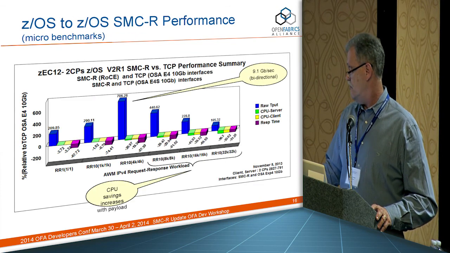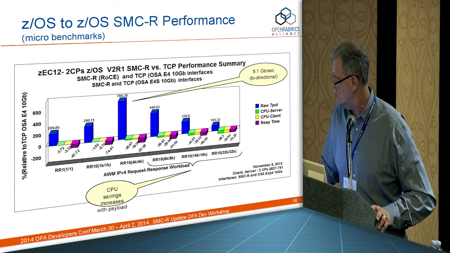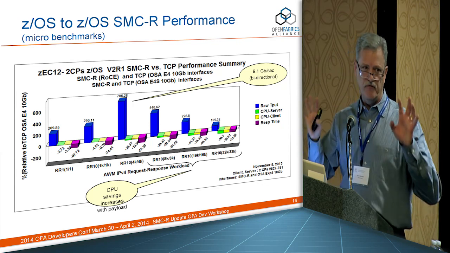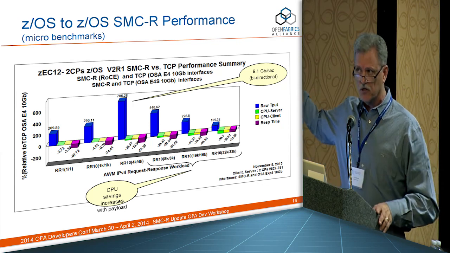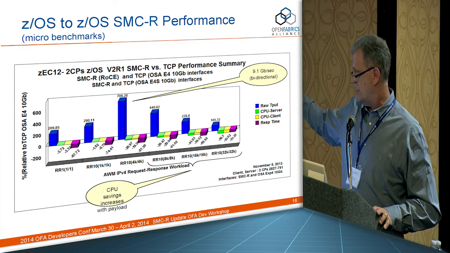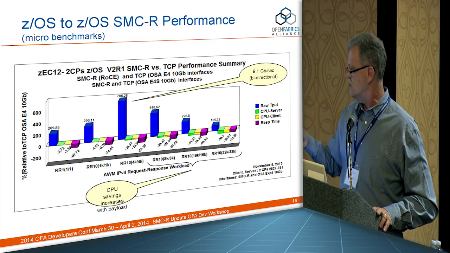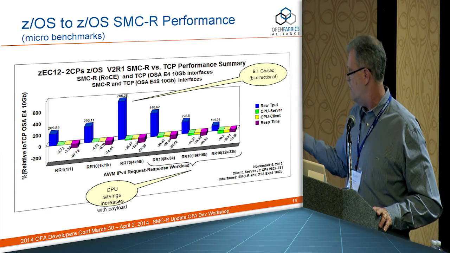Now, here's a micro benchmark for z/OS performance. Again, this is just a little bit more detail. You have access to all this information because I'm going to give you a link at the end, but I can't cover this in detail because there are dozens of these charts. I just wanted to give you a sound bite of what this looks like.